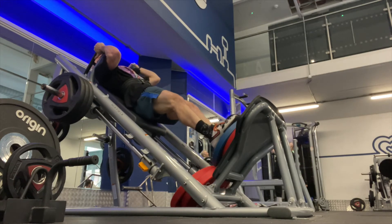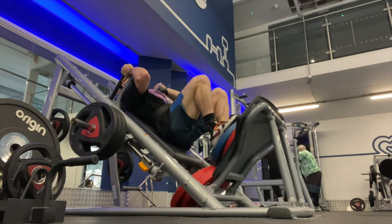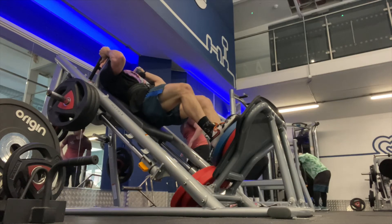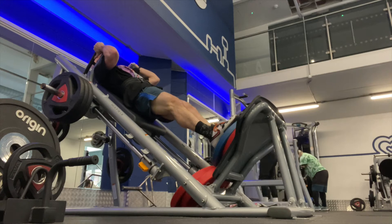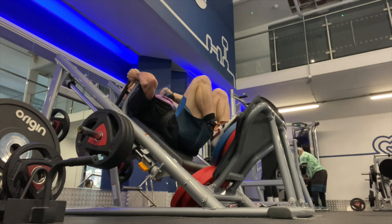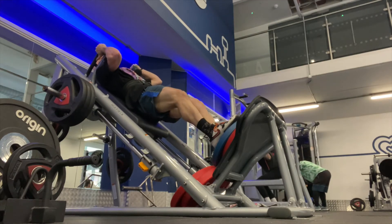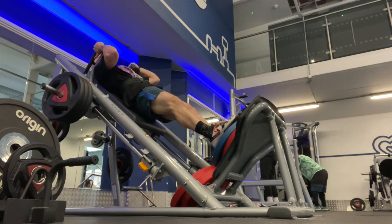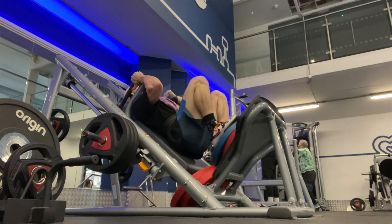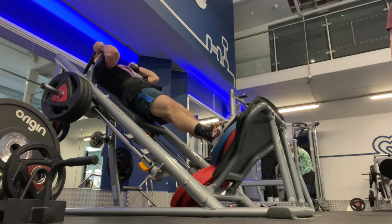I've also got my hack squats, which I changed because of my knee. In my first session of the week I'm doing a pause hack squat, but watching this footage I realized I'm not pausing here — these are my usual cluster sets. Within my set I'm going to 3-4 RAR, taking three breaths at the top, then going again. I've just repeated performance from last mesocycle, which I'm pleased with. If I can keep maintaining off-season performance throughout my entire diet, I'm extremely happy. These felt okay on my knees — not 100%, but getting better and better.